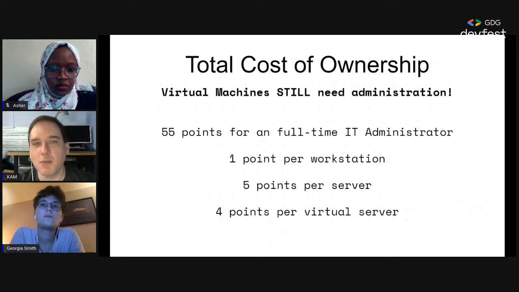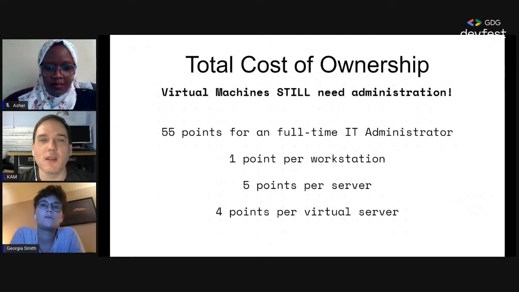a single full-time IT administrator could do 55 points of work. So we modeled this after a Richard Simmons kind of weight loss guideline that was the inspiration for the concept. And basically, you could hand an IT person 55 cards, and they could then decide what they were going to do with those 55 cards. We actually have a couple more other things like printers and backup management and things like that that are in here as well. But they let them manage what they take on in their work.